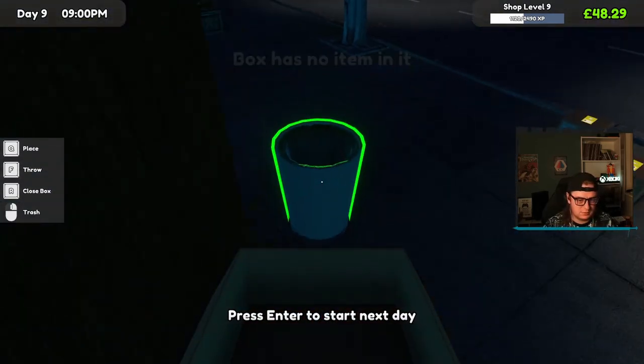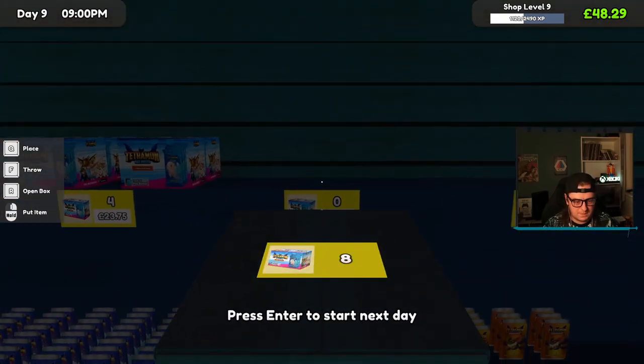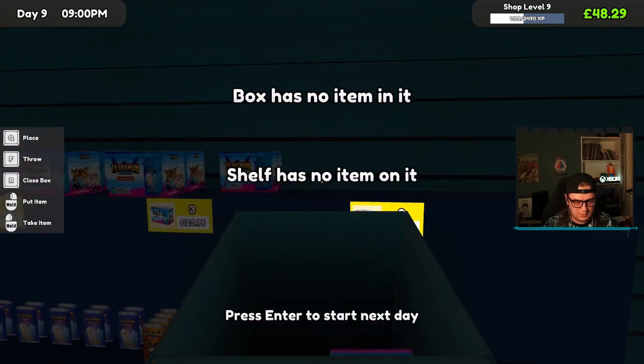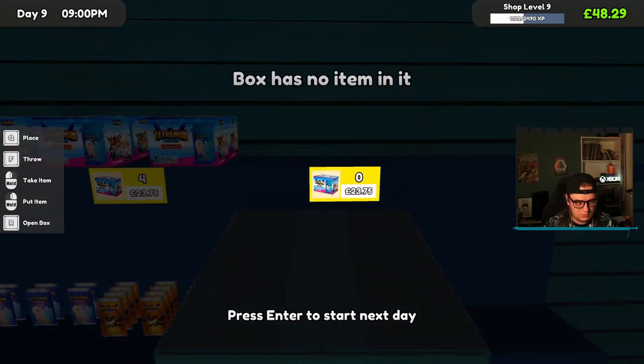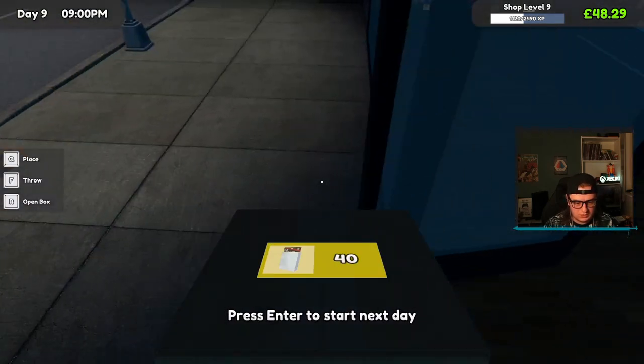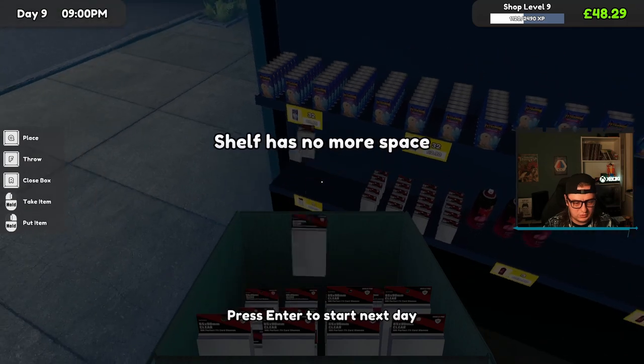8. One, two, three, four. I mean, I didn't mean to put that there, did I? What's in here? Sleeves. Let's get the sleeves out. We'll have some spare sleeves, which is always good.